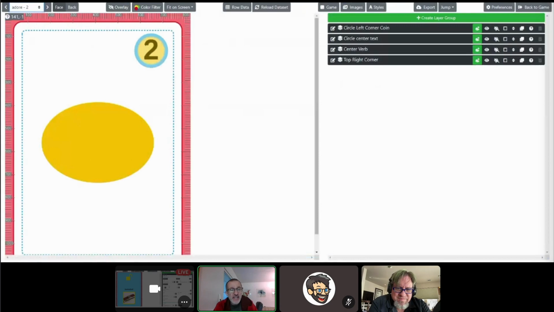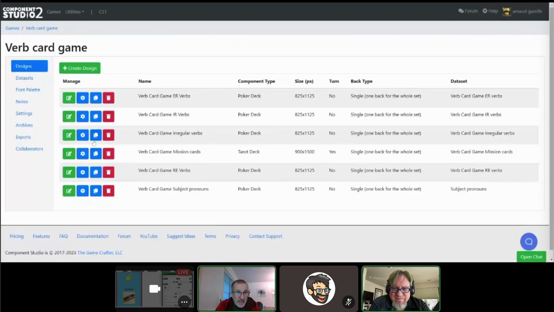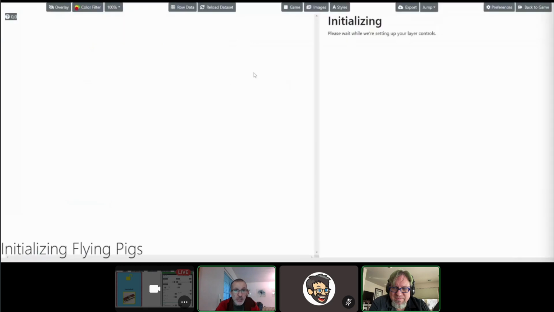But then they will draw from the subject pronoun cards, and they will be able to draw verbs that are value of 3, 4, and 5. This way they'll be able to buy these verb cards, and then they will have mission cards.